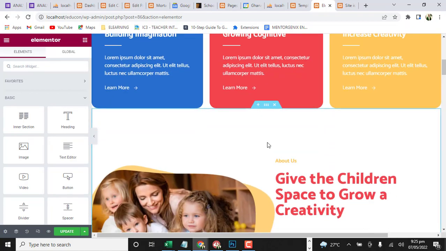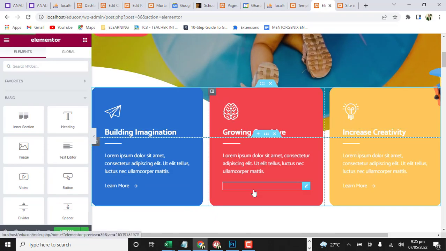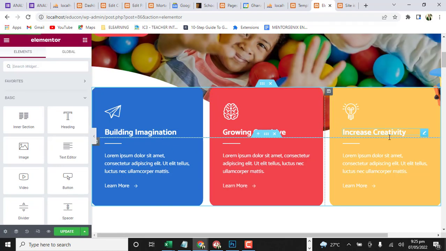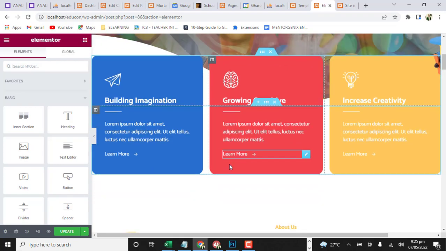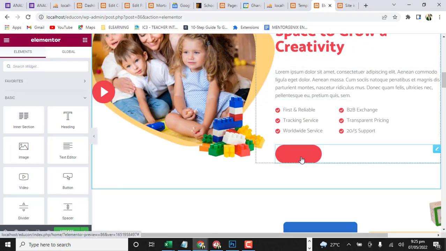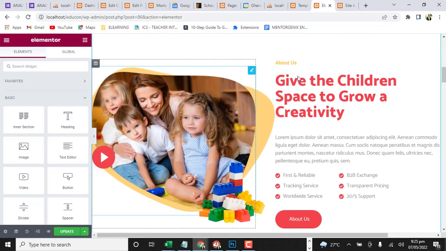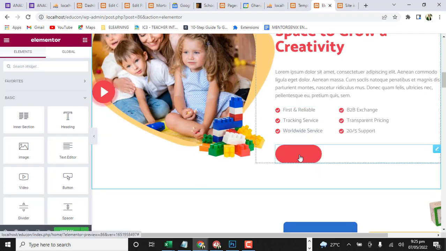So we also have a section that displays some benefits of joining their school or whatever, and then this is about us, something short about the school. So when they click on read more, it will link to the about us page. So whatever I want to put at about us, we will start a little from here, and then we'll ask them to go and read more. It will take them to the about us page, then they can read more.